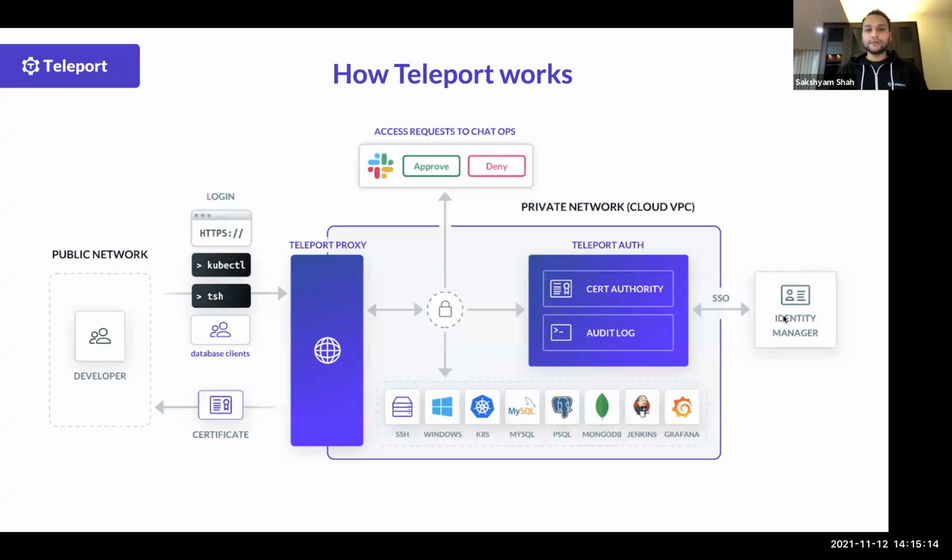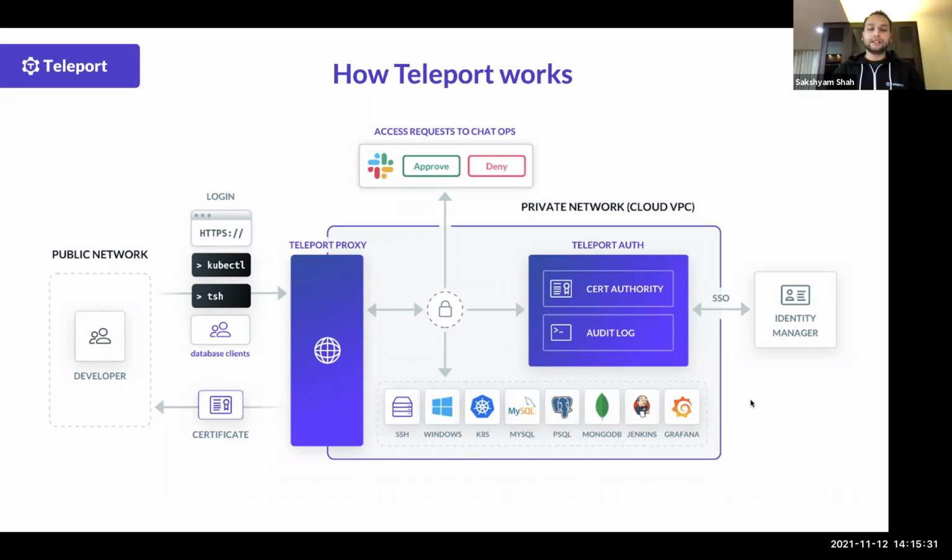Upon successful authentication, Teleport will issue a scoped certificate, which can be used to access SSH servers, Windows servers, Kubernetes clusters, databases, or internal applications such as Grafana, Jenkins, GitLab.